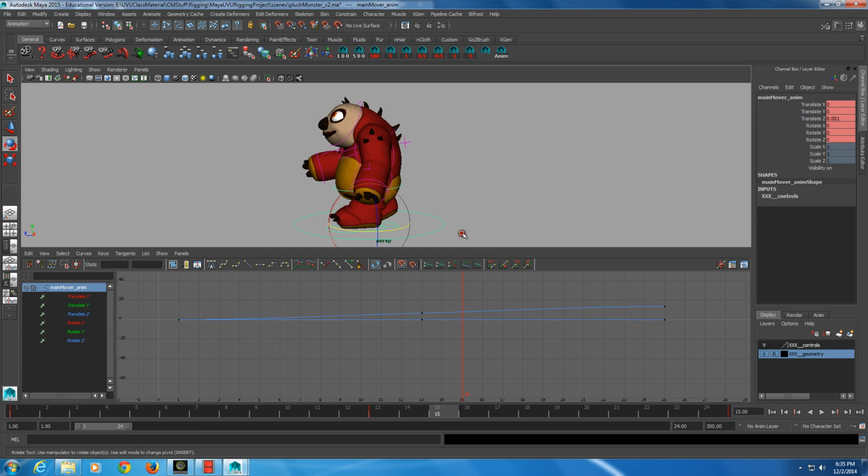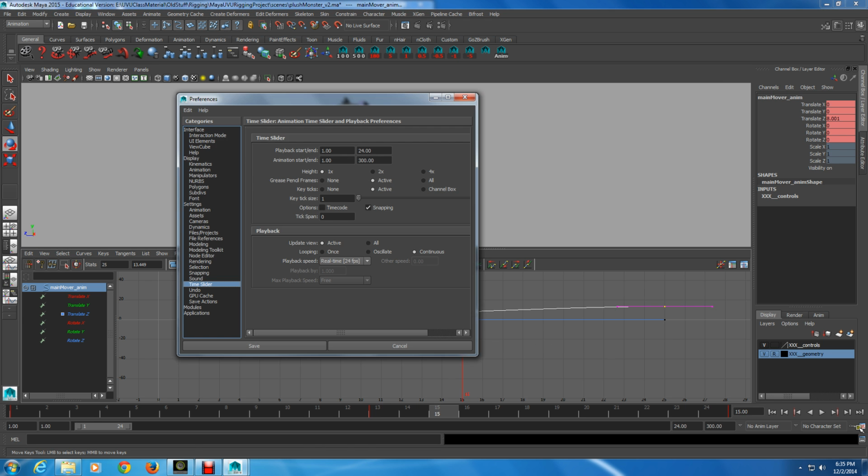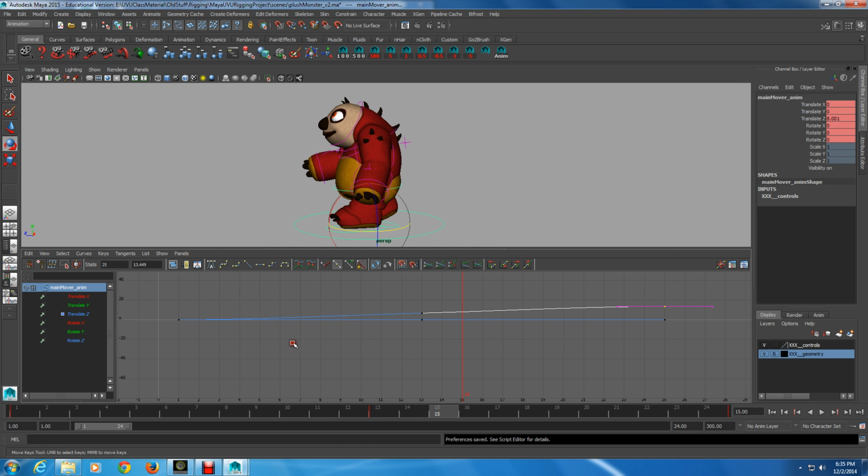I could, at least temporarily, move this so that he's not moving, and I could view him walking in place. Not going to bother with that. Okay, so turn that to once, save.